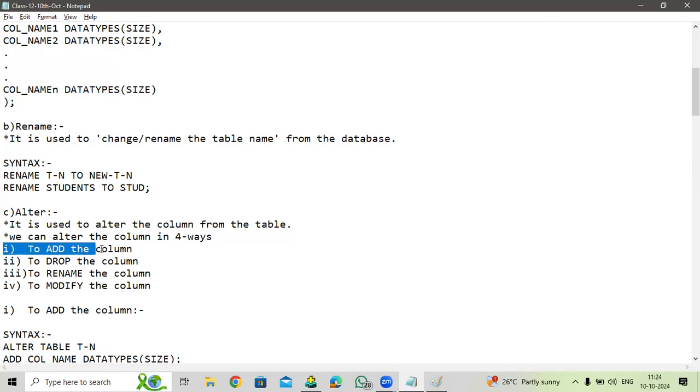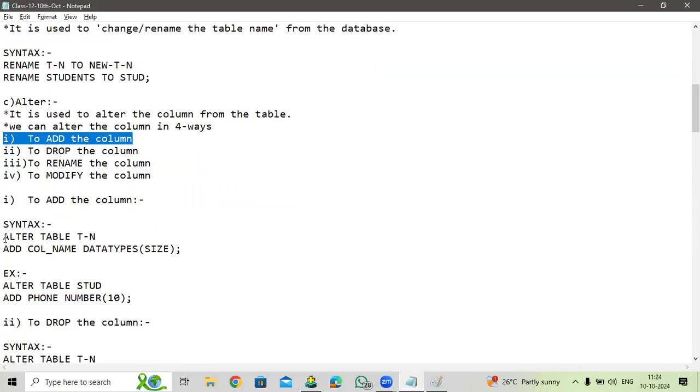The first way of altering the column is to add the column. Syntax is this one: alter table, table name. What I want to do, I just want to add Gmail, that is varchar.